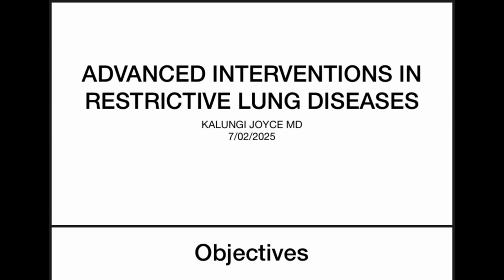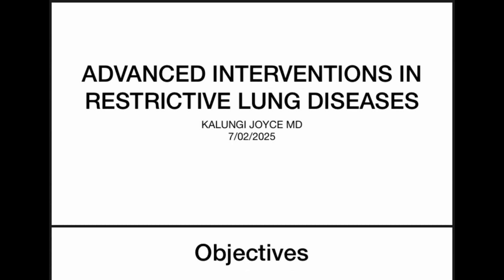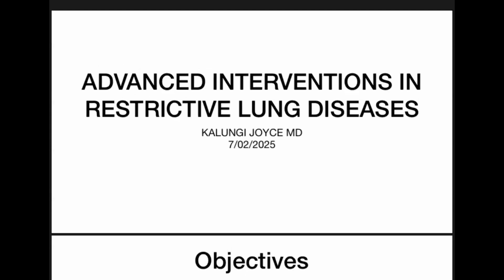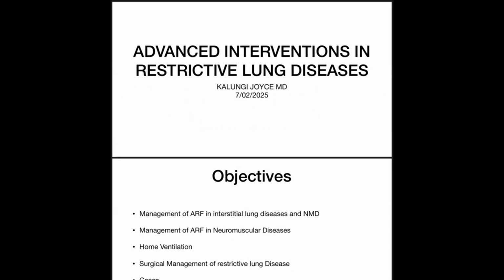However, with intrinsic causes, there's already fibrosis, and trying to overdistend these already fibrotic, inflamed lungs will worsen the lung damage, increase the inflammatory milieu and worsen the disease process. Therefore, the approach to the ventilator is either intrinsic or extrinsic. For intrinsic, I would settle with a pressure mode of ventilation and be very careful with the PEEP. And as my colleague Joyce will mention, it has a poor prognosis.